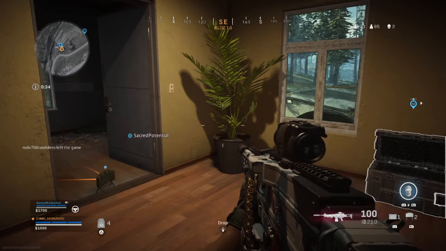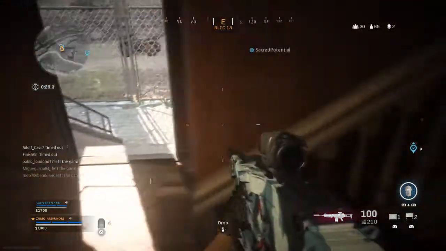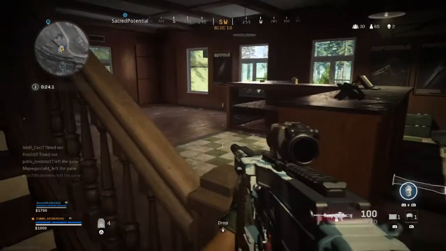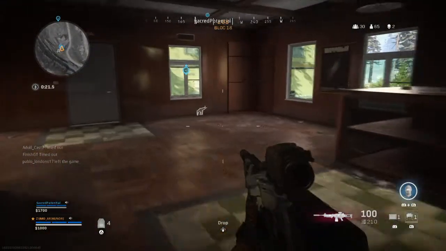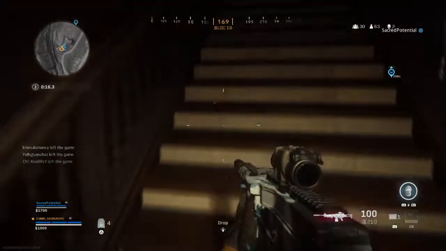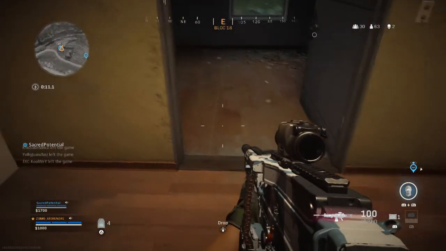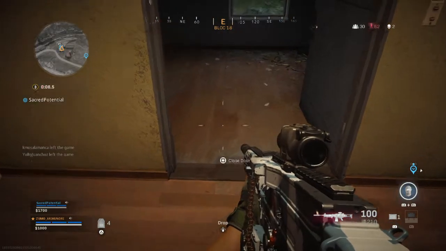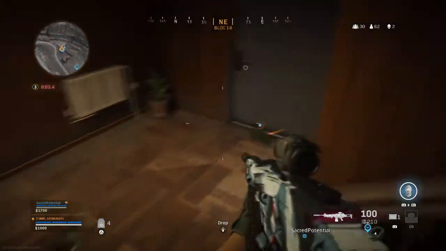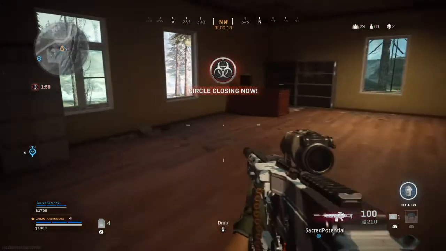Put some claymore on the doors. Claymore set. Car park close. Oh yeah, two. Cool. Claymore set. Okay, not good here. Is this a person? Oh no, it looks like when you put two, the other one disappears. Gas is moving.